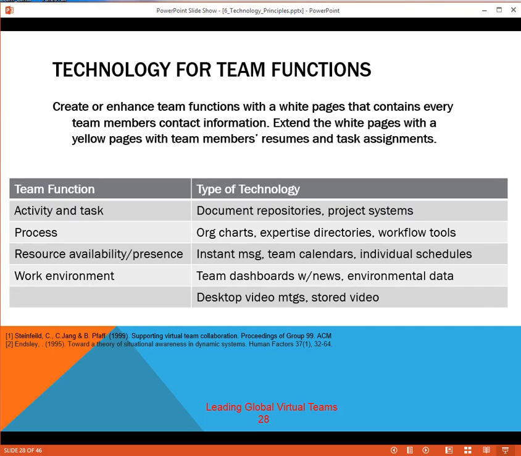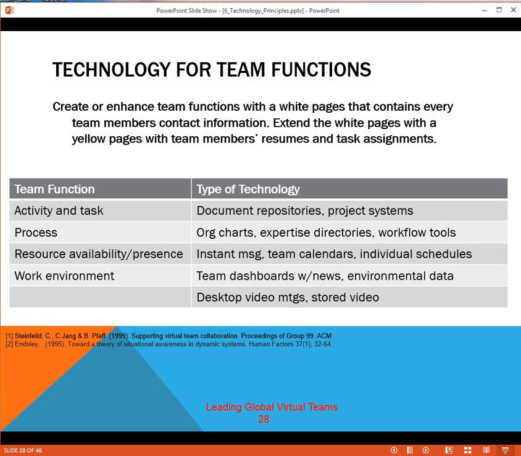Here are the types of technology that support different types of team functions. You'd map these to the analysis of what communications the team will do, where it will do it, the workflows to accomplish the necessary collaboration, who will be doing what in those workflows, and for each type of activity you'll then look at the type of tool available. Let's see what technology tools support what virtual team functions.